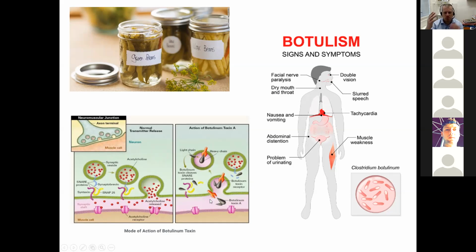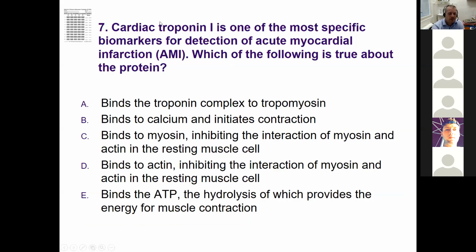That's why she had blurred vision, because for correct vision, you need precise cooperation of the muscles of the eyeball. That's why she had facial paralysis. The difficult formation of speech, because you need many muscles to articulate your speech. Okay. Sorry. Let's go to another problem.